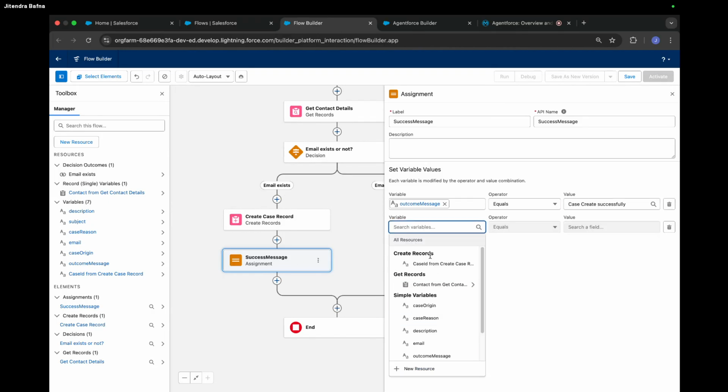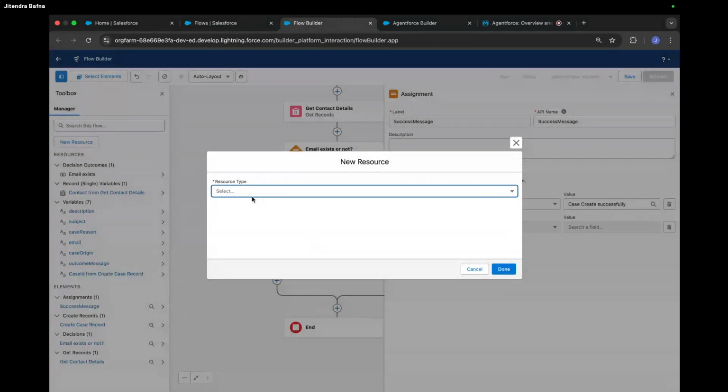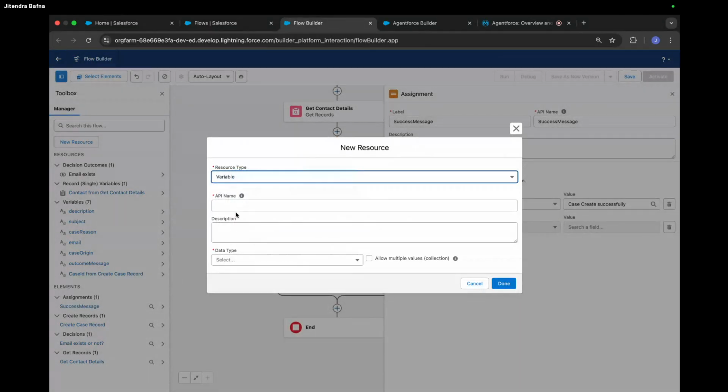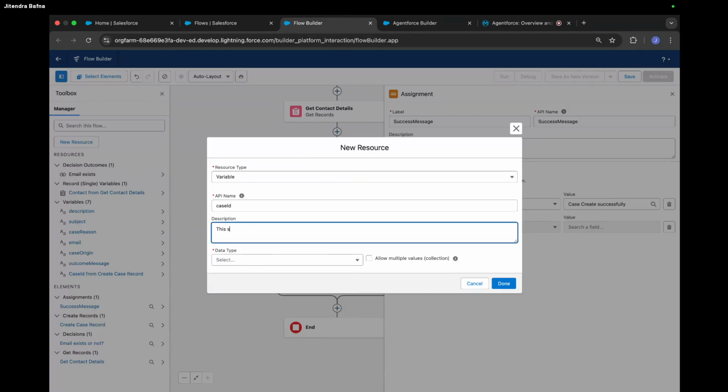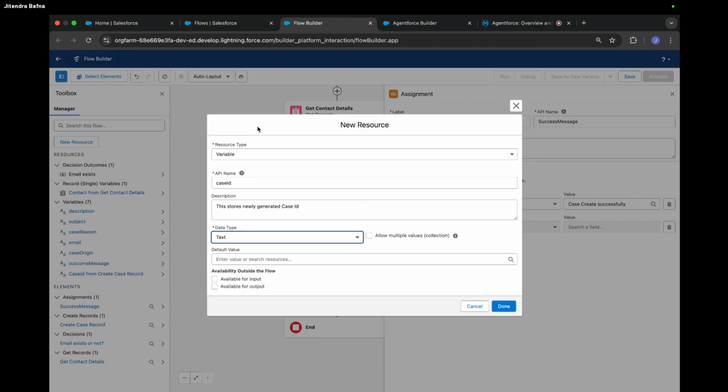If you want to pass a case ID also, I can do that. So I can just say new variable, case ID. Okay, and I can just say this stores newly generated case ID, and it can be type of text. This is available for output. Done.